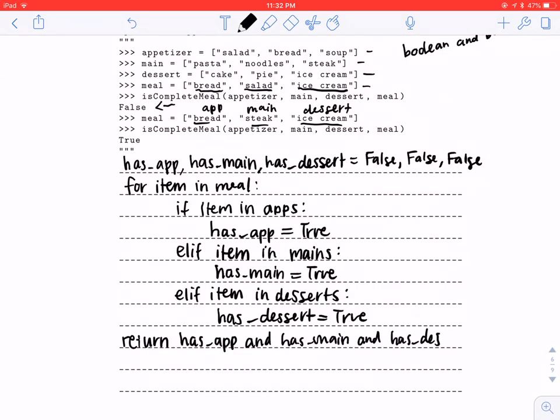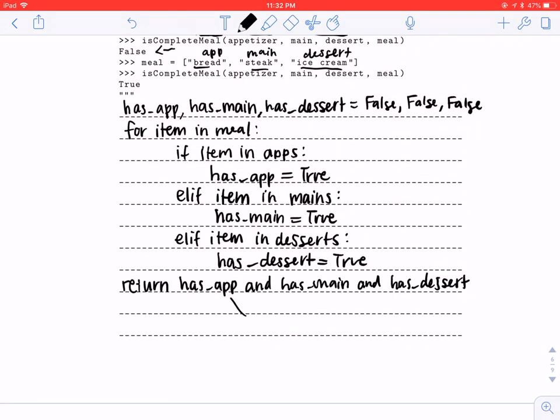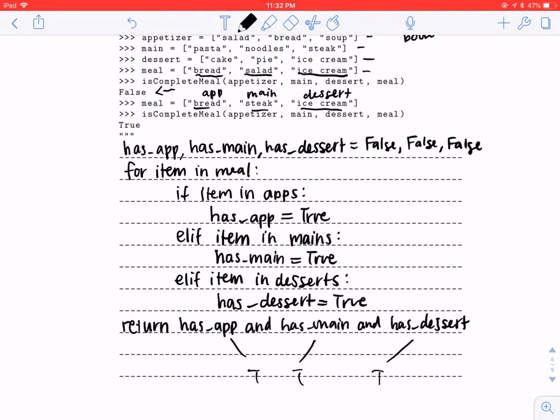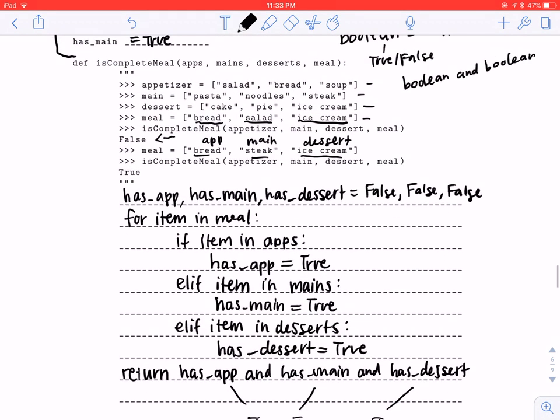Okay, and remember from our Boolean rules that all three of these have to be true in order for the whole statement to be true. That's exactly what we want, because we want all of them to be satisfied, not just one condition.